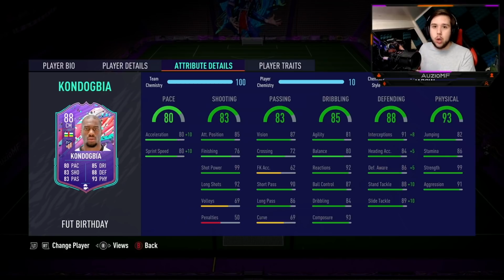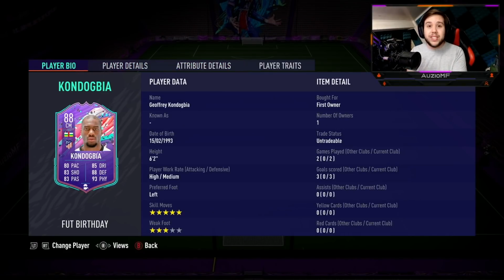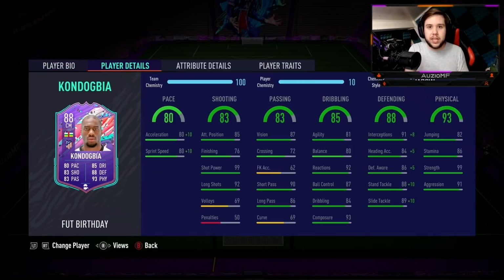I didn't feel like it was no Team of the Year Bruno Fernandes, Team of the Year KDB kind of level, right? But it's still a very good pass. And the thing is, even though he's got a 3-star weak foot, I was testing the passing on that weaker foot, and it was still very good. So don't worry about that 3-star weak foot. It might, you know, go out of the pitch time to time, but that's what's going to happen with a 3-star weak foot. It's never going to be like super consistent.